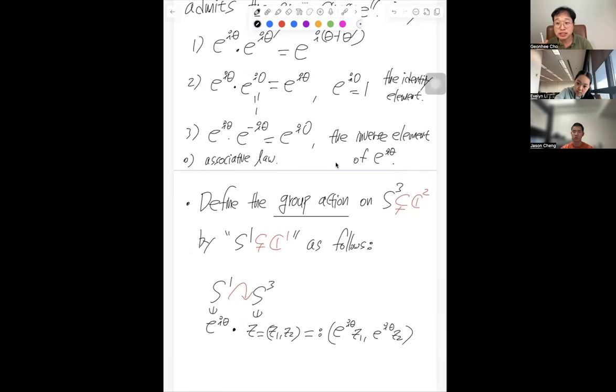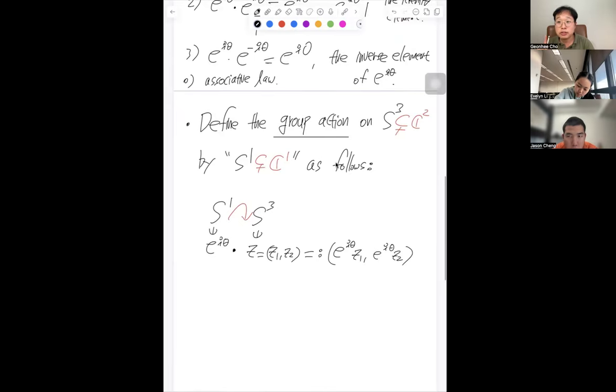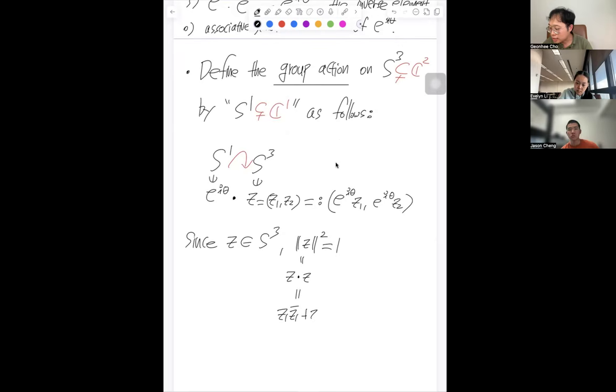Okay, let's consider this. So now I want you to understand some magic. So now let's see, observe. I will eventually write down something here, but for a moment, let me just write down in the bottom line. So we know since Z is an element of S3, what does that mean? That means the magnitude equals 1. Is it clear? Definition. So because the magnitude is 1, the square is still 1. And this is the same as Z dot Z, which is Z1, Z1 bar plus Z2, Z2 bar. This equals 1 for sure.